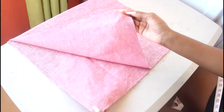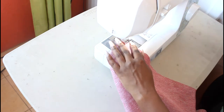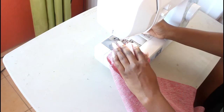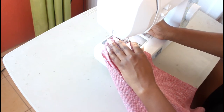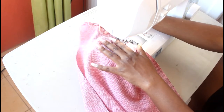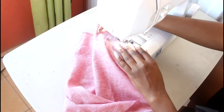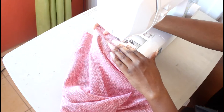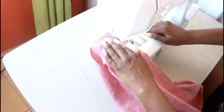What I'm doing here is taking a zigzag stitch. If you have an overlocking machine this is even better, but I don't have one so I'm using what I have. I went ahead and took a zigzag stitch and I'm going to stitch all along one side of the fabric — I'm going to take one square and sew all the way down one side, then take the other square and sew all the way down the other side.